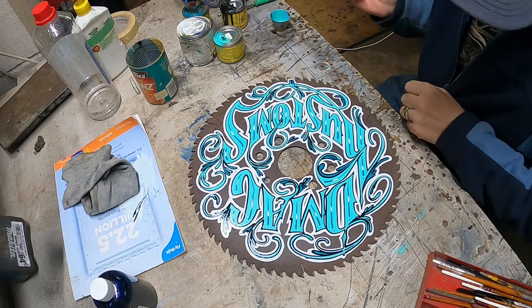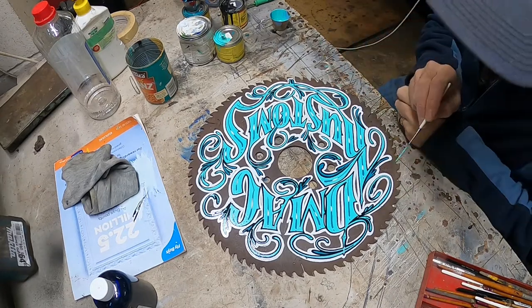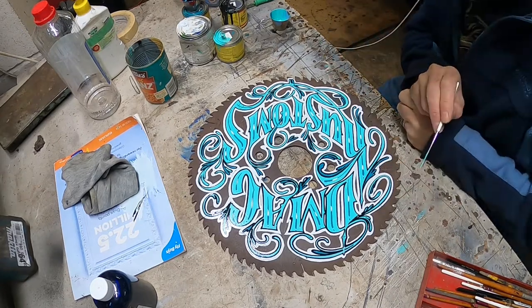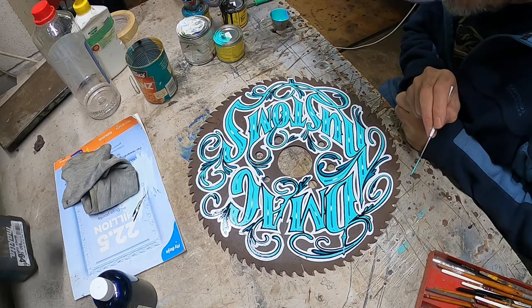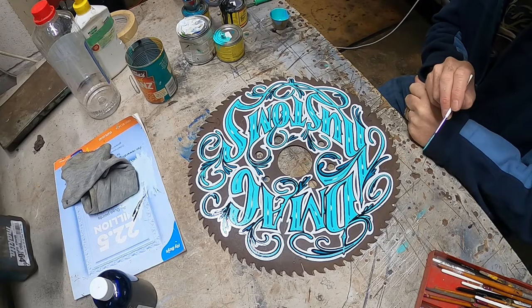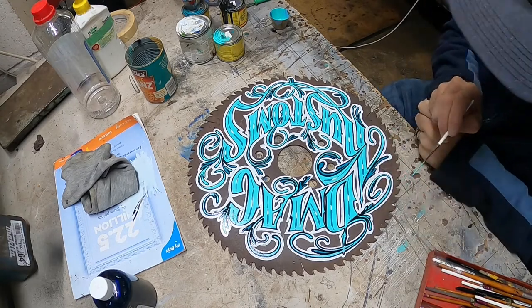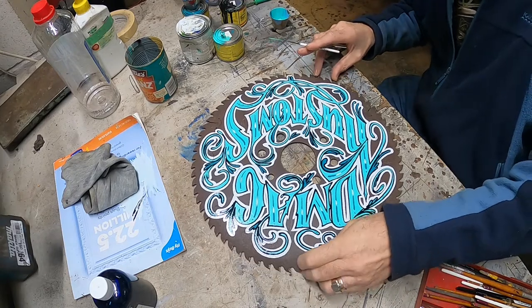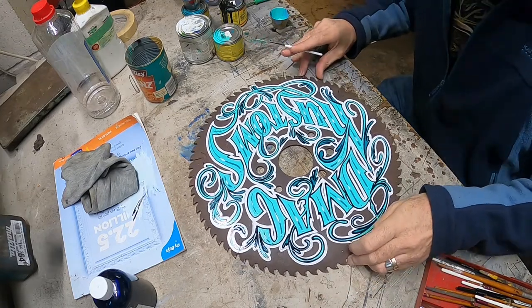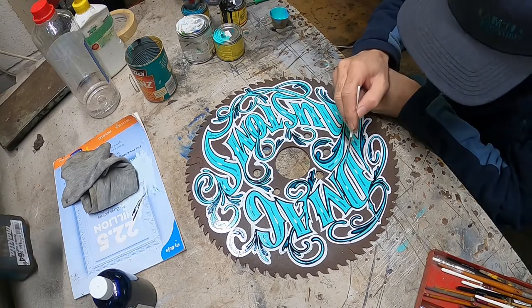All right, next day, just going through doing a few little touch-ups on the aqua color. In a perfect world, I wouldn't be touching this up, but since I'm not perfect, I've got to touch this up to get me somewhat more happy with it. But yeah, not too much, just straightening a few things up and stuff like that. But yeah, nearly there.